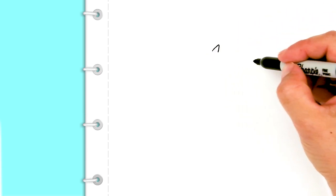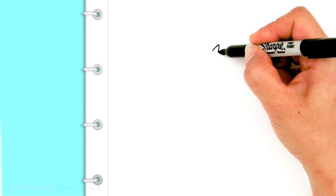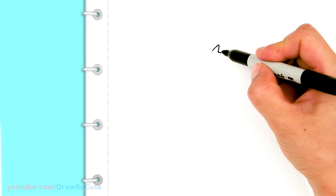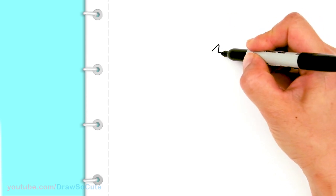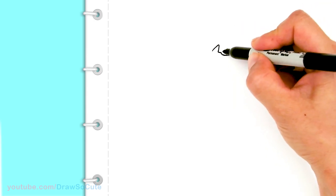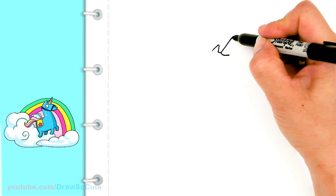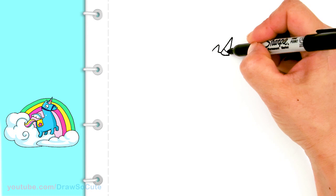So everything's kind of like at this angle and then we're going to draw the head out this way. So from this little ear right here, we're going to bring a line across and then from there, we're going to draw a horn. So I'm going to come, let's say about right here, draw a curve. This is going to be the base of our horn and then I'm going to go up, about that high and bring it down. So we've got the horn in and you can come in here with some details.